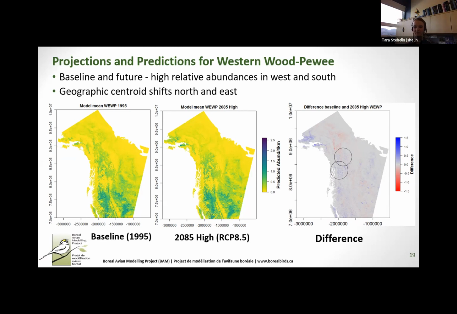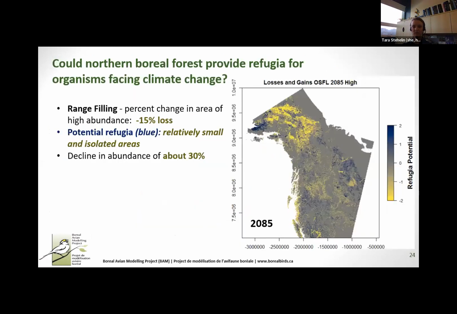But for a more southern distributed species, that could just represent some range shifting occurring. But again, we look at the difference, and there are large areas in terrestrial regions, interior Alaska and Western Yukon, where there's negative differences. So it certainly shows some predicted differences in distribution and abundance when we look at future scenarios.